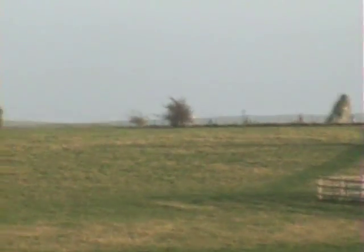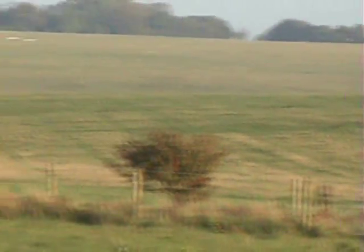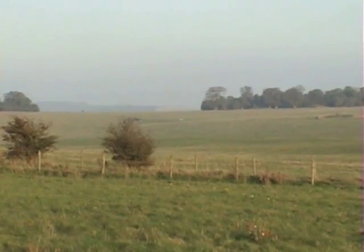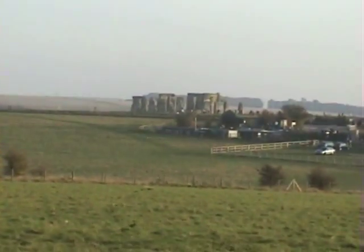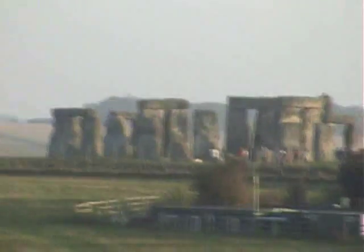And basically, you can trace the line of the avenue. It goes down into what's called Stonehenge Bottom, and then it doglegs out between those two clumps of trees, and wonderfully goes straight to Vespasian's camp where you've just been. Awesome. It's not just the fact that you get the better view, but you also get the interrelationship between all the other monuments. It's a very clever optical illusion, that as well.